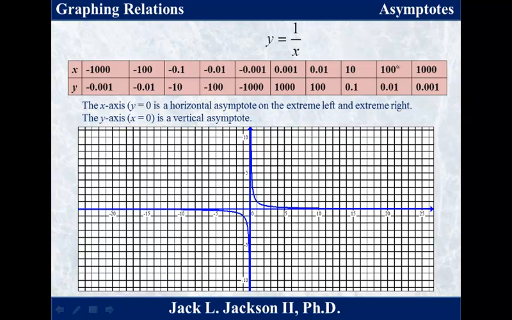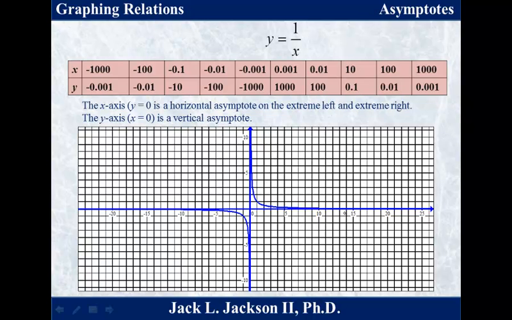10.1, 100.01, 1000.001. What's happening as we go further and further out to the right? Well, these y values are getting smaller and smaller, closer and closer to 0. Do they ever actually hit 0? No. So this curve is getting more and more horizontal. At some point, visually we can't tell it apart from a horizontal line, the x-axis. But if we zoomed in close enough, it would actually be a little bit above the x-axis, but getting closer and closer to the x-axis as we go further and further to the right.